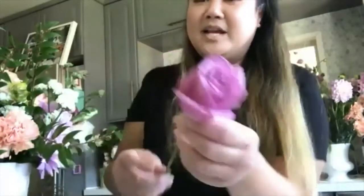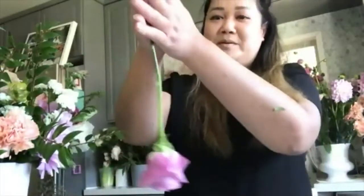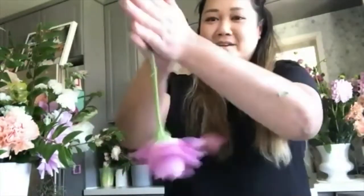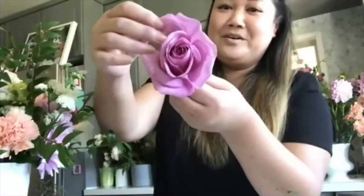And in the event, for weddings, what I like to do is kind of make them look bigger than what they are. So what I do is take off the guard petals, turn them upside down, and start doing that. And then sometimes they'll get bigger than normal. They'll look like garden roses.